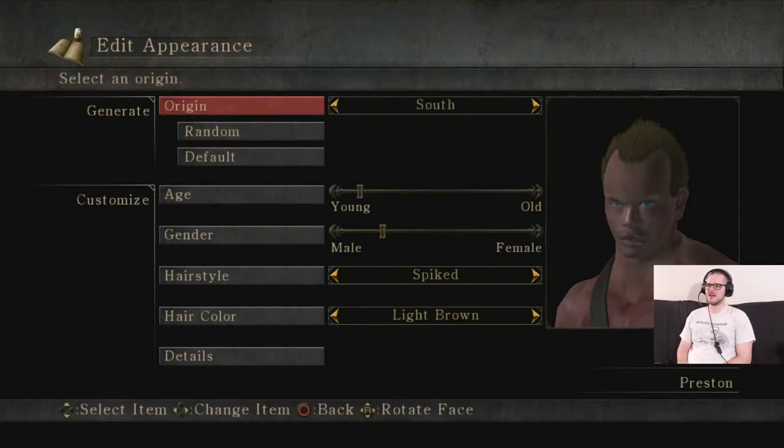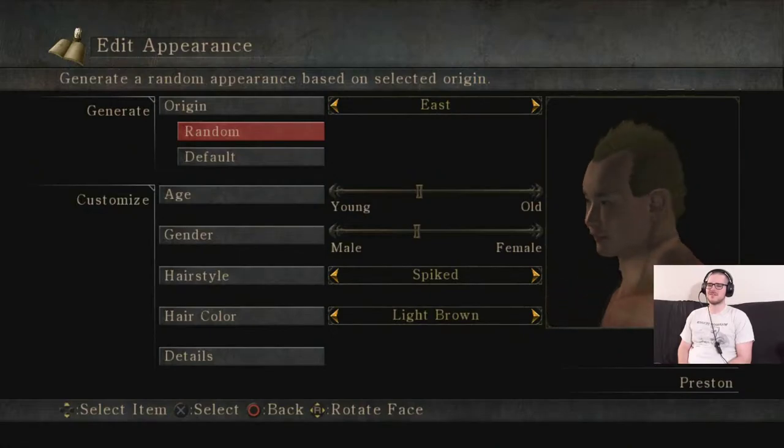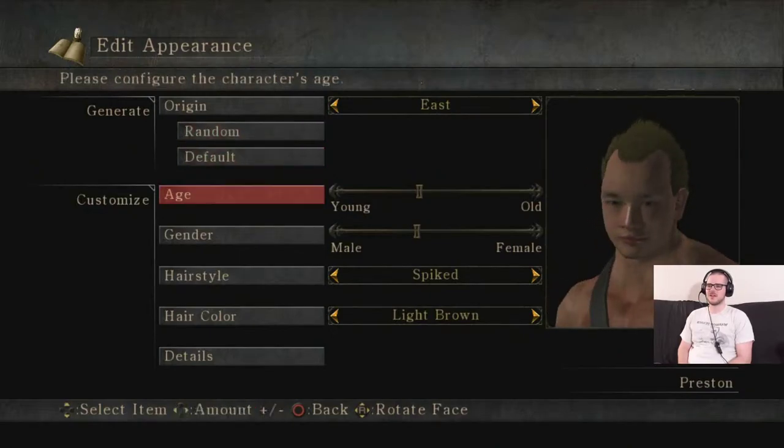Select an origin. North, south. Okay, this one I can go be random. Actually, you know, we can just hit random. There really isn't that much variety here, is there? Let's see, Preston. Which one of you looks like a Preston? You look like a Preston. You look like a complete baby face. Can we make this even worse? I can't really tell the difference that much. Okay, we're gonna go with you.